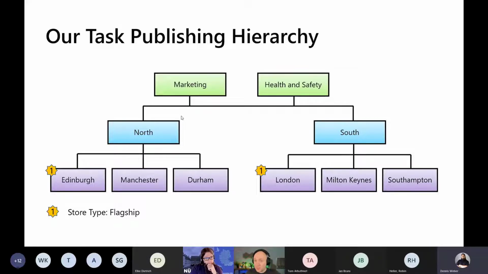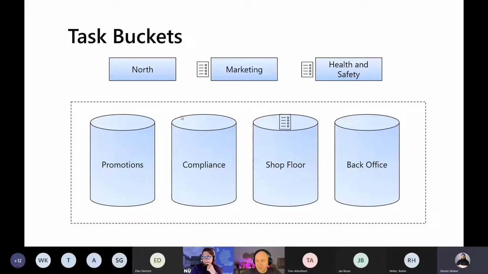I think 1 at the top would be too simple. 2, I think, represents the most common scenario that we'll see this used for, because we'll hopefully be solving at least 2 different teams' problems when we start using this. Now I've got our task buckets as well. As you can see, as people create these task lists, they can assign tasks within the lists to different buckets. So people in the northern area managers can send some back office tasks, perhaps the end of quarter or end of month reporting, making sure that the tills all match up for the stock in the back room.